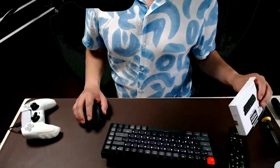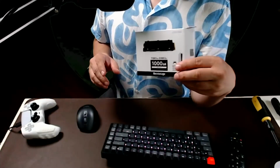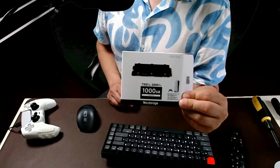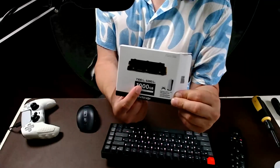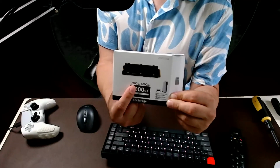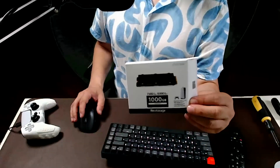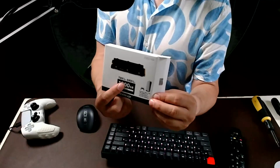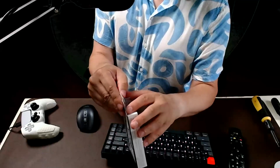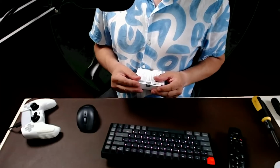But there was one website that said that that is Sony's stuff, and the internal storage is 5,500 megabytes a second. So even though I'm not getting 7,300, I'm getting 6,000 or whatever. Getting 6,400 whatever. That is still faster than the internal SSD. So that's nice.